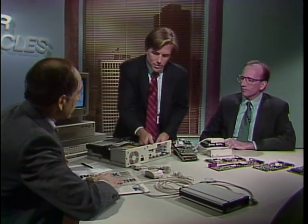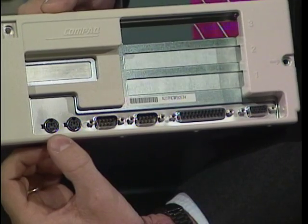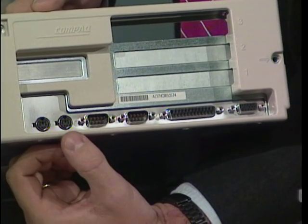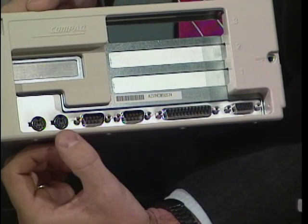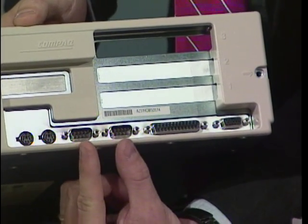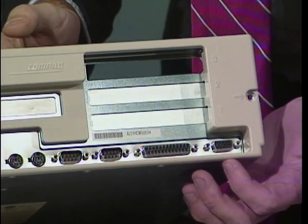Let's take a look at this machine. This is a Compaq which we've turned around backwards so we can look in the rear and show what are the ports, what are the slots, what are the ways to talk to the outside world. Right here on the far right is the keyboard port — every computer has a keyboard, it plugs in right there. Right here is the mouse port — some mice plug in here, some computers don't have mouse ports. Right here COM1 and COM2 — these are the serial ports, communication ports — a parallel port right here, and finally a VGA port to plug into the monitor.